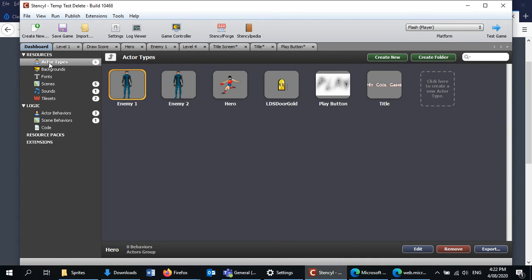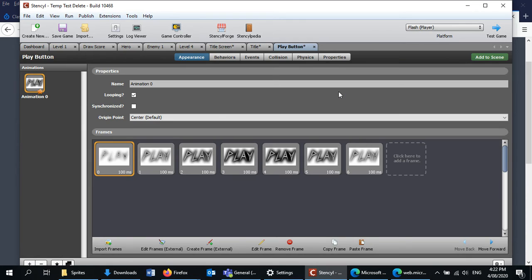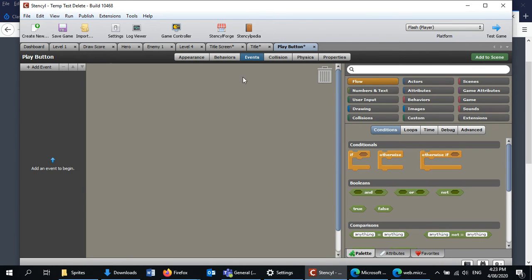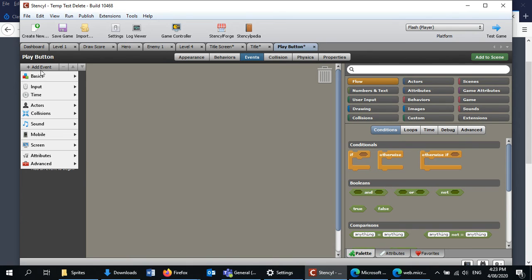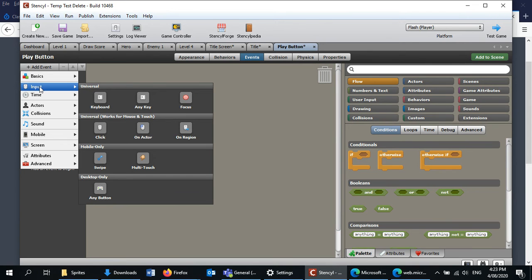So I'm going to go to the play button here in actor types and the events, add event and input when it's clicked.